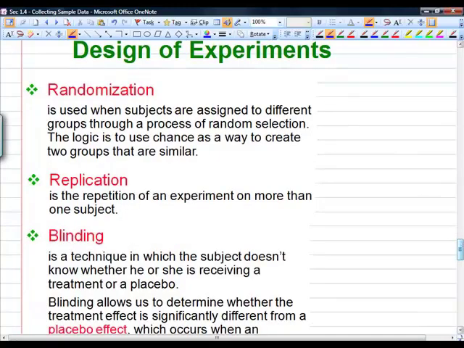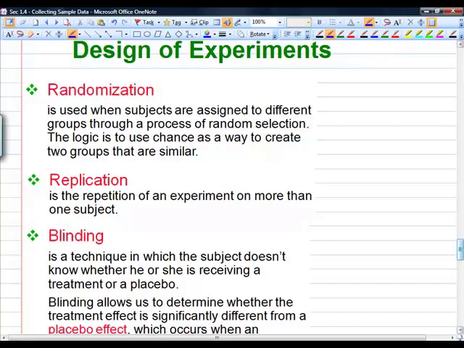Design of experiments. These are things that you have to consider whenever you are designing experiments. Now remember, I told you this is an introductory course. We go an inch deep and a mile wide. Each one of these topics that are in green here, we can take and develop a whole course around. So you need to understand that. I'm just giving you some basic terminology. We're not going to actually have you designing experiments. That goes beyond the scope of this course.